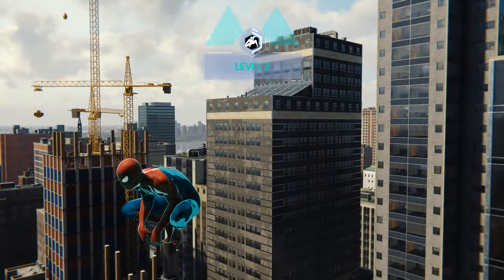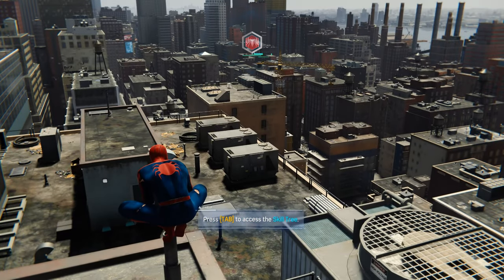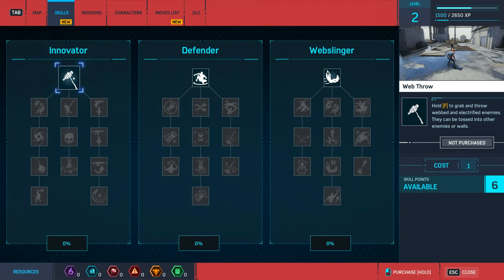Level up entire race, level 2. Health increase plus 10. Meron pala tong skill 3? What? You have level up and earn a skill point. Press space to continue, okay? Complete missions and defeat enemies to gain XP and earn more skill points. Press space to continue.